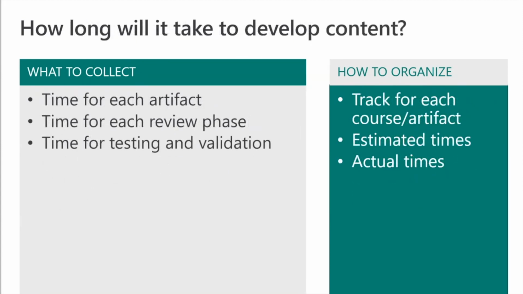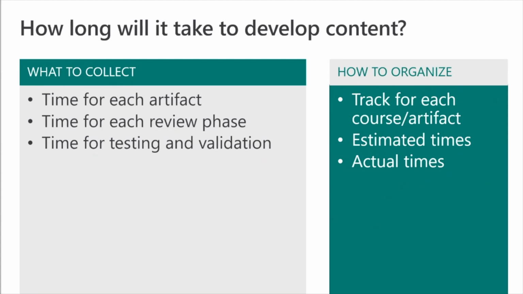Next is figuring out how long it'll take to develop content. It's super easy to underestimate the amount of time it will take. And this process is often started too late in a project, which leaves you cutting corners and skipping steps to get something or anything out the door just before you go live. If you create a good list of content in each artifact to be developed, it will be easier to estimate the amount of time required.